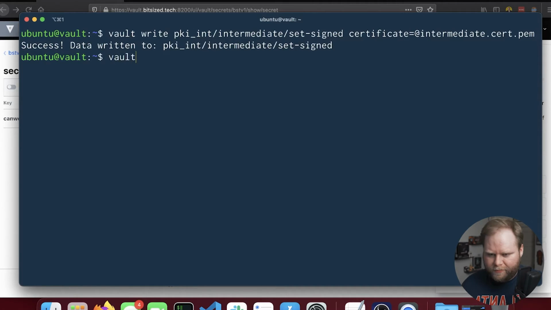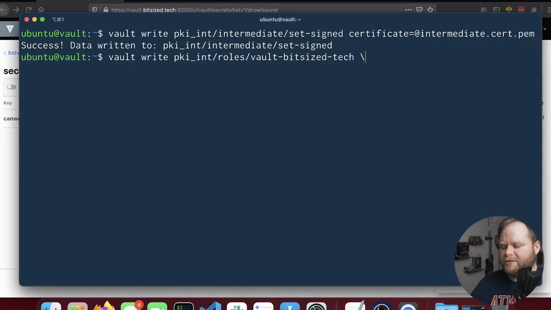So vault write pki_int/roles/vault.bitsize. Oh, I forgot. This does not actually need to be that, so we're going to change it around. This is actually how we're going to name the role, so I want to make it very specific.